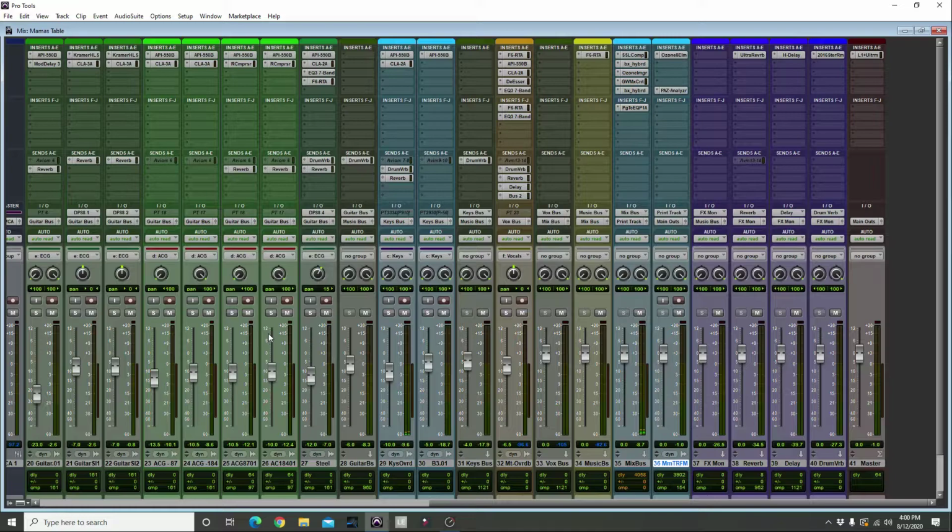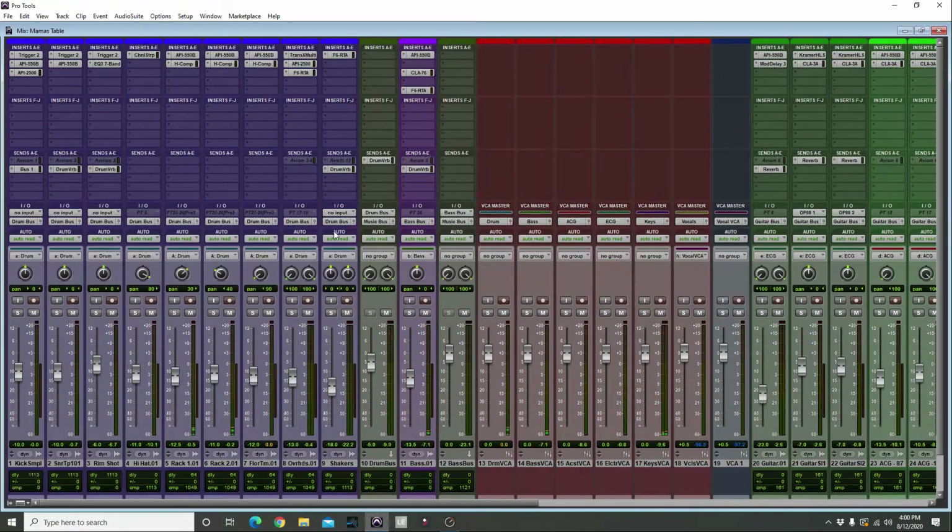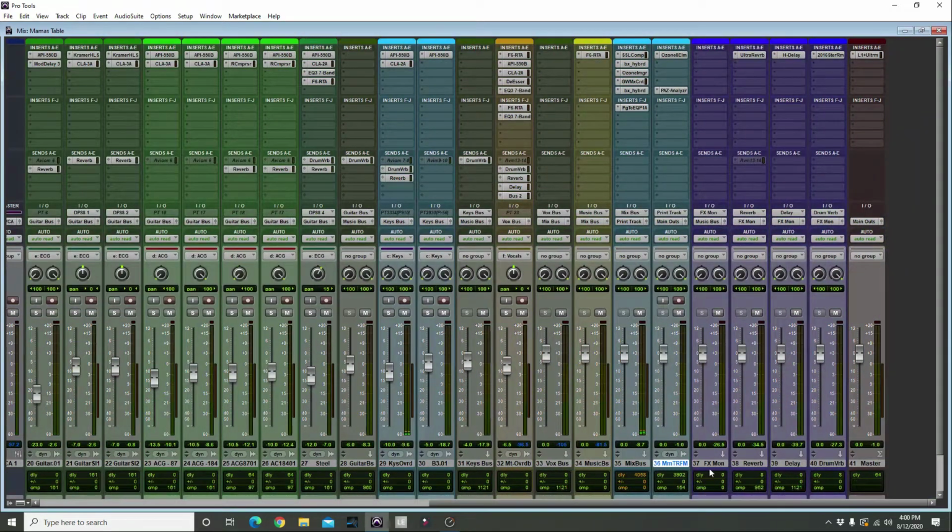So why do I do that? Well, let's consider the routing and how this actually routes and what it means by doing this, and then you'll kind of understand why I'm doing it and how I'm using it. So with everything in my session going through their buses and then summing down to this mix bus, which then outputs to the audio track, there is nothing in my session that is directly going to the main outputs, okay?